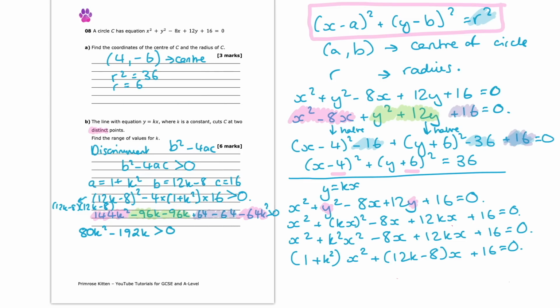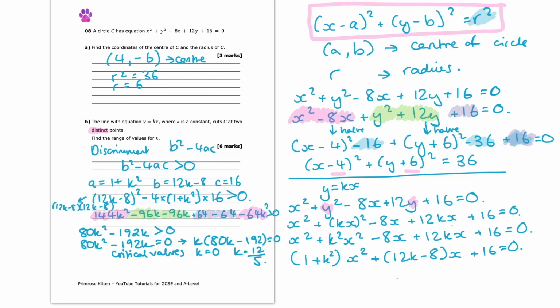Here I would always recommend pausing for a minute and imagining it was equal to 0 to be able to get those critical values, or solutions for k. Once we've got those critical values, we will work out what range of values it's bigger than 0. So I recommend suspending reality for a moment and putting it equal to 0. I would factorise this out, so I'd go k. You could take out a bigger common factor between the 80 and the minus 192, but you will still get the same outcome. So the solutions for k, the critical values, are k equals 0 and k equals 12 over 5.